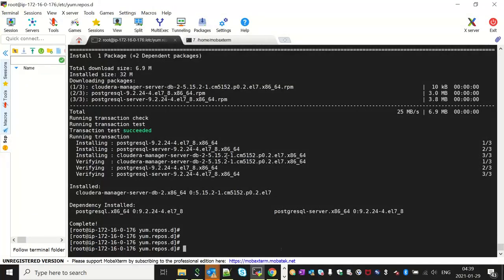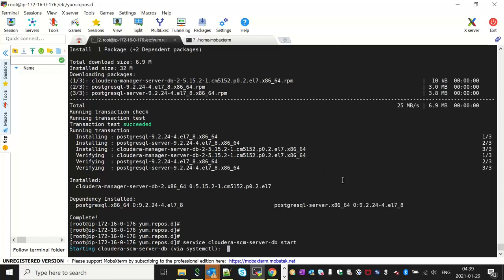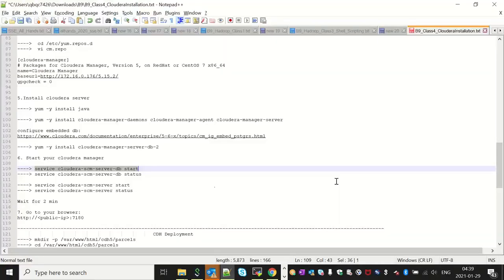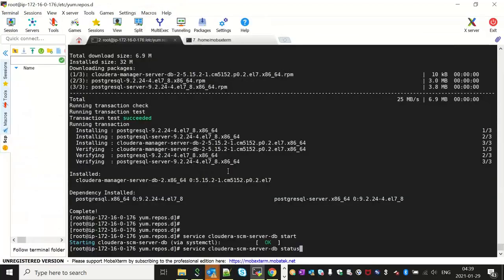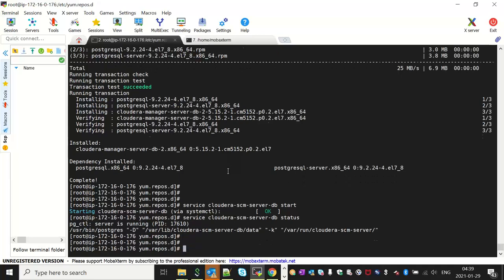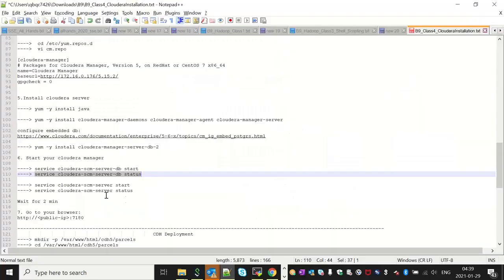So this will be the first step. Next, I will check the status of it, whether it's running or not. It says server is running, so that means it's fine.